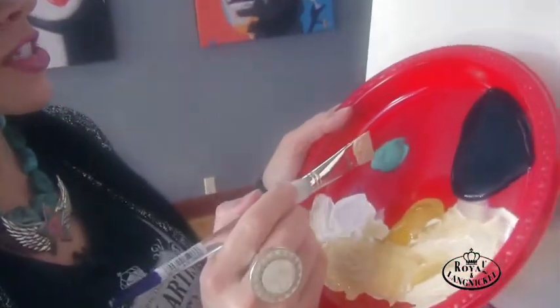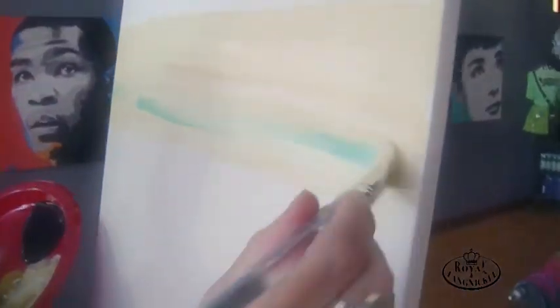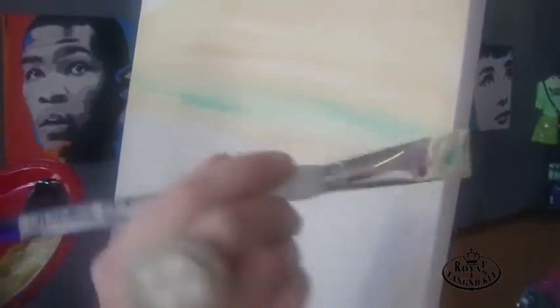Now every now and then I'm also going to get just a tiny little amount of the aqua color and run this through the sky as well. This is a really pretty effect, but I want to be very light and sparing with the aqua paint.